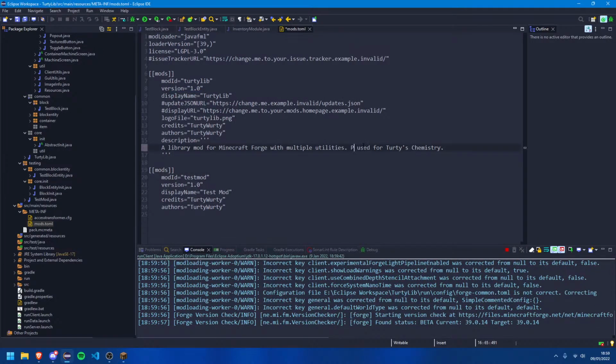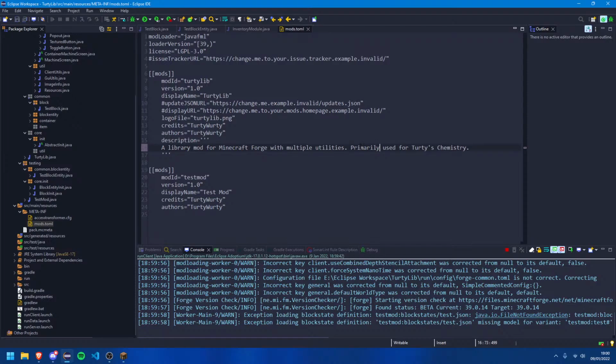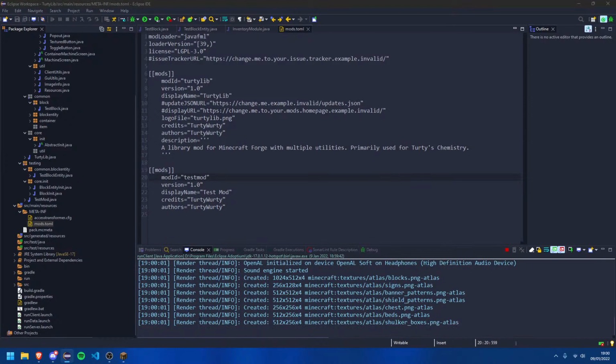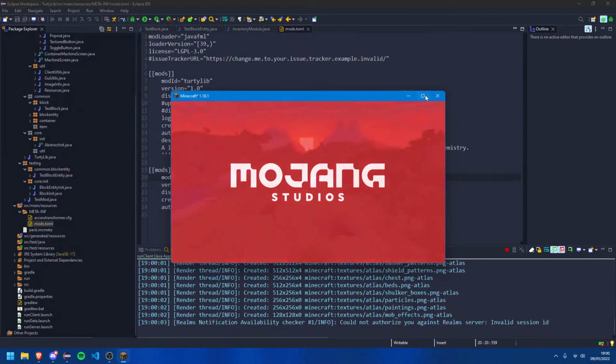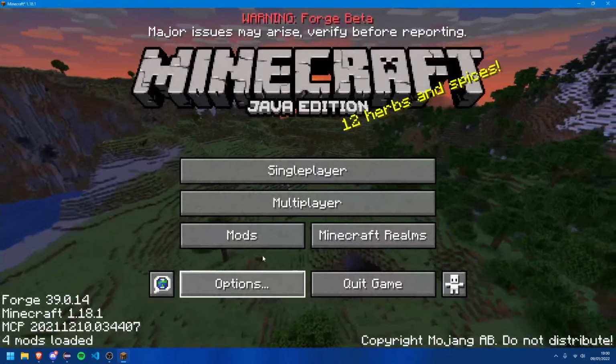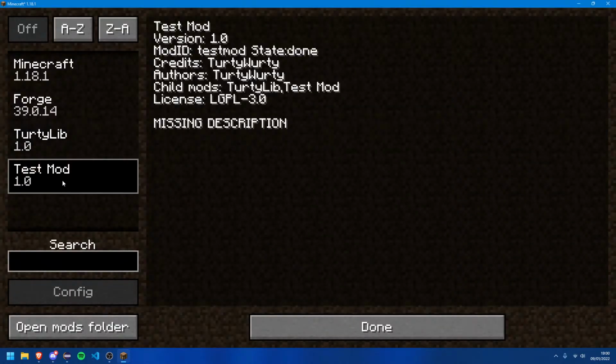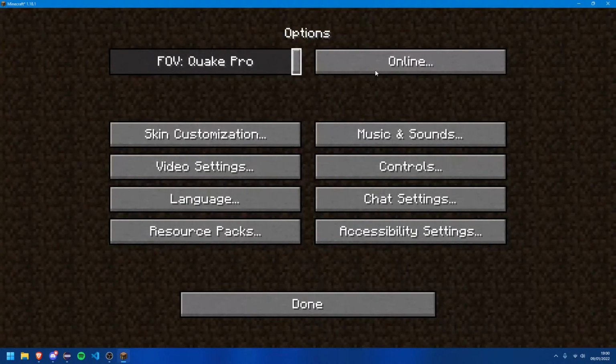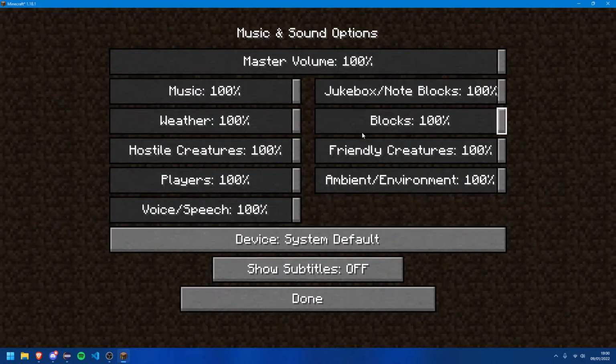Okay, I don't like that wording. Okay, it's loaded and it does have both the mods. Nice. Let's fix some stuff.